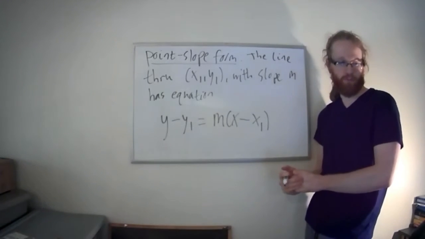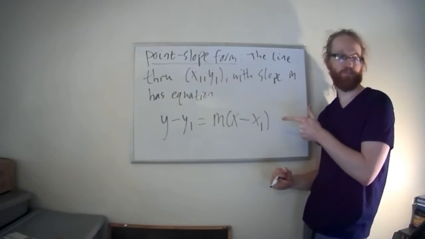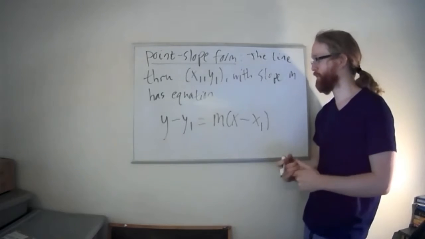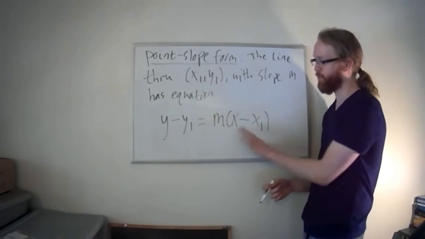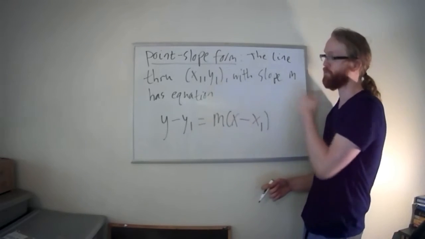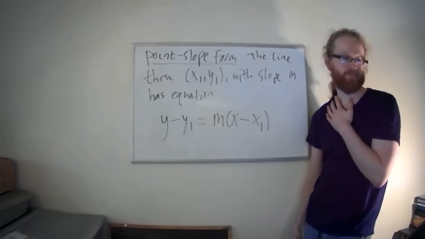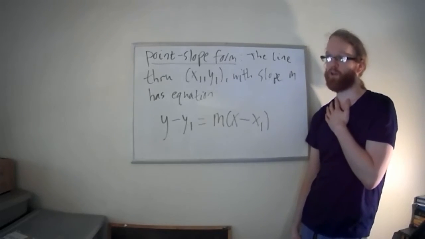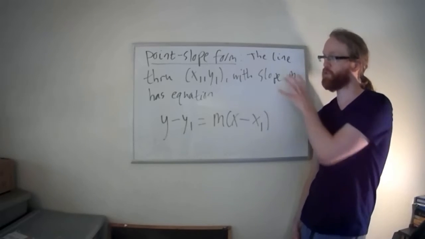This is what we call point slope form, because all you need to do is know 1 point and know the slope, point slope. Then I just fill in this equation. The y and x will be variables that we leave, the x1, y1 come from the point, and the m is the slope. If I know those pieces, I can just fill in this equation and be done. So this is one way to get an equation of a line. You just need to know this information.